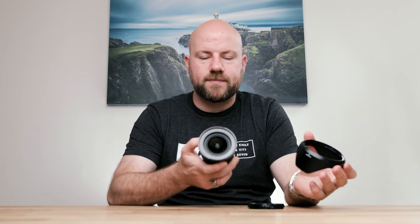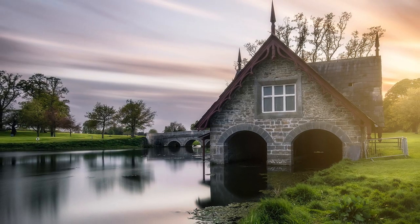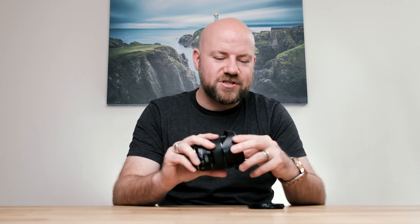So moving on, what else am I using? My main lens is, of course, the 10-24. This is by far my favorite lens. It suits my style. I love it. It's so versatile, it's so sharp. And in comparison to size, it's greatly smaller. Look at the size of that. I can hold the whole thing in my hand. I don't have big hands, but I can hold the whole thing in my hand. You definitely can't do that with a Canon 16-35, I can tell you that. And the weight is savagely different as well.